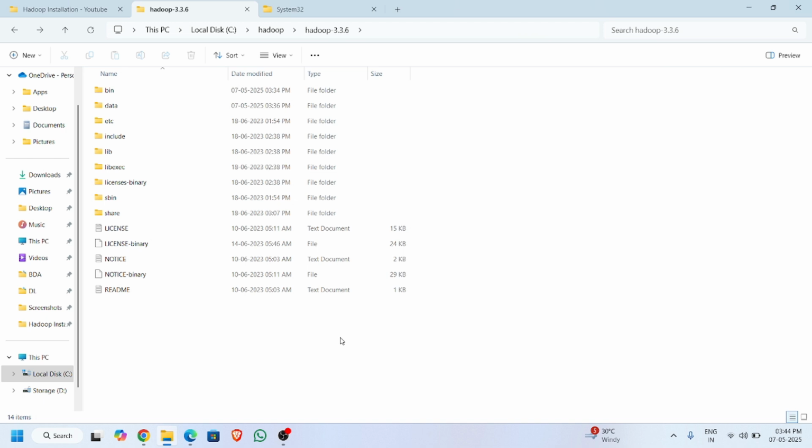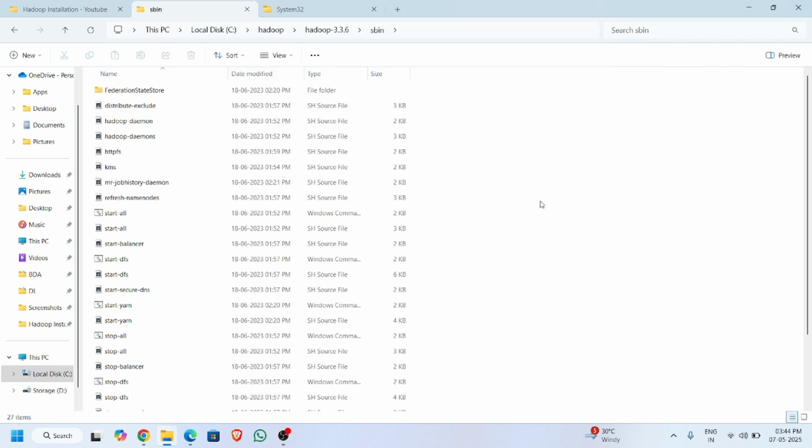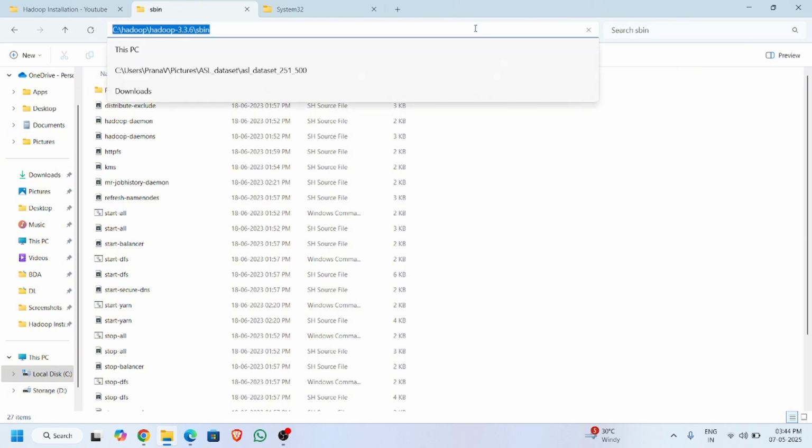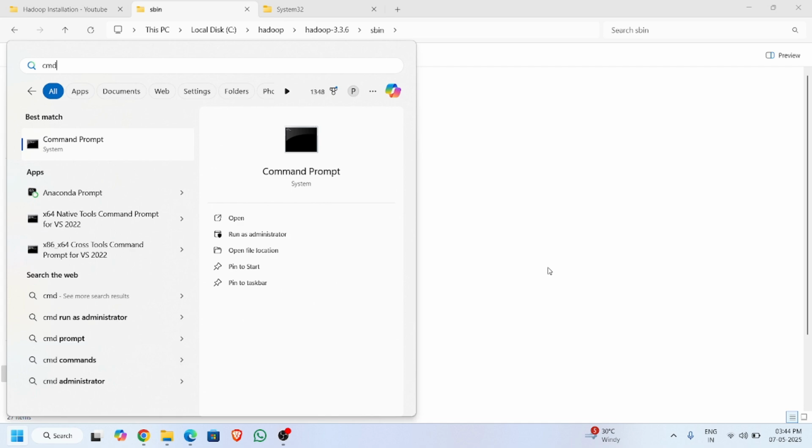Now, after this, I want you to go to the sbin folder and copy this location. And now I'm going to show you how to start the Hadoop services. So the first step is to copy this sbin location, open cmd as run as administrator. Every time you will open cmd as run as administrator.